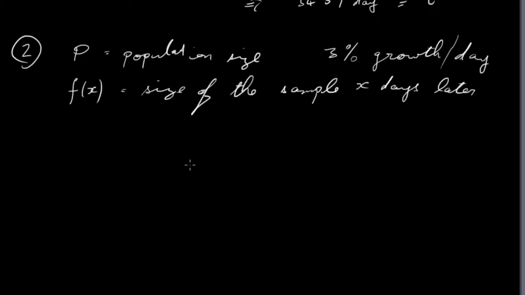Now, the first thing we're going to do here is just have a look down through these, what we can do with this. Let's have a look at the first part here, which is we're going to ask, what factor is p multiplied by after a period of 1 day. So we're just going to have a look at 1 day, okay? And we're going to look at the factor that p is multiplied by after 1 day. So let's have a look at that. So we want f of x where x is 1 in this case, okay? And p is what we started with, okay?